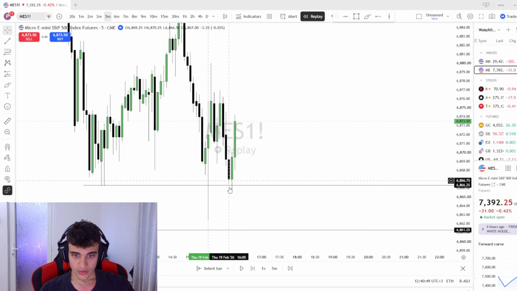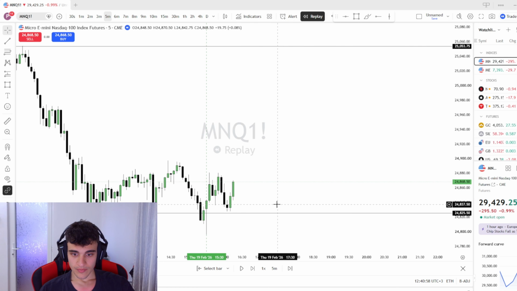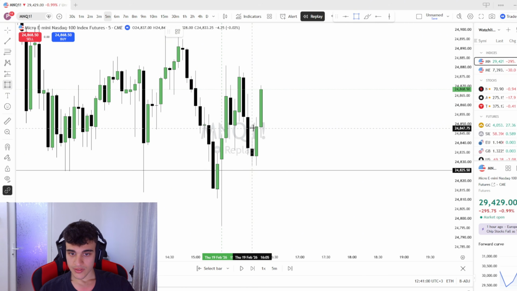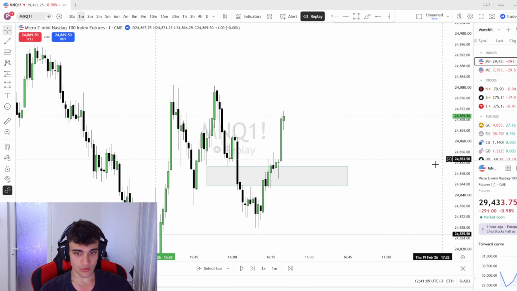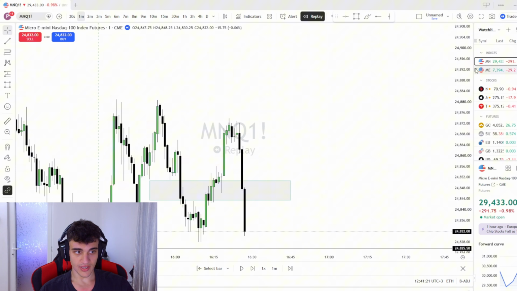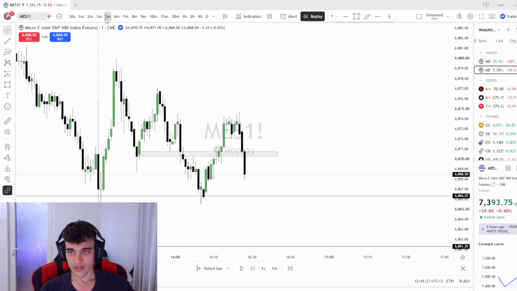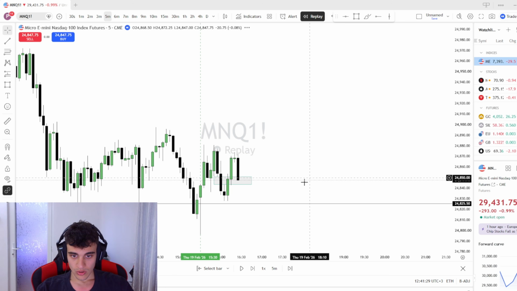But we inverse this small 5 minute gap. On both? Yep, on both. So we inverse this 5 minute gap to the upside. Let's see if we get a retrace or something to target higher right now, because the trend was changed. So let's see. I will need to see this. Okay, break to the downside. So we got our 5 minute retrace on both indices. Let's see if we respect this gap or not.